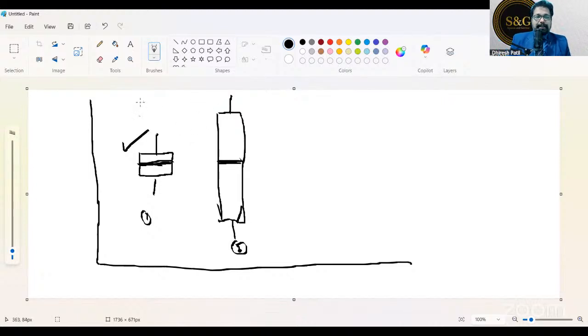Let's say this is KL Rahul and Rishabh Pant. If I have to draw the box plot of KL Rahul and Rishabh Pant, then I will collect the data of the last 30 matches and last 30 matches. Let's say the average is 40 runs per innings, but KL Rahul's variation is very low, while Rishabh Pant's variation is very high. So I will go with the more consistent batsman, who is KL Rahul. Are you clear with this? So according to the requirement, you need to take the call.